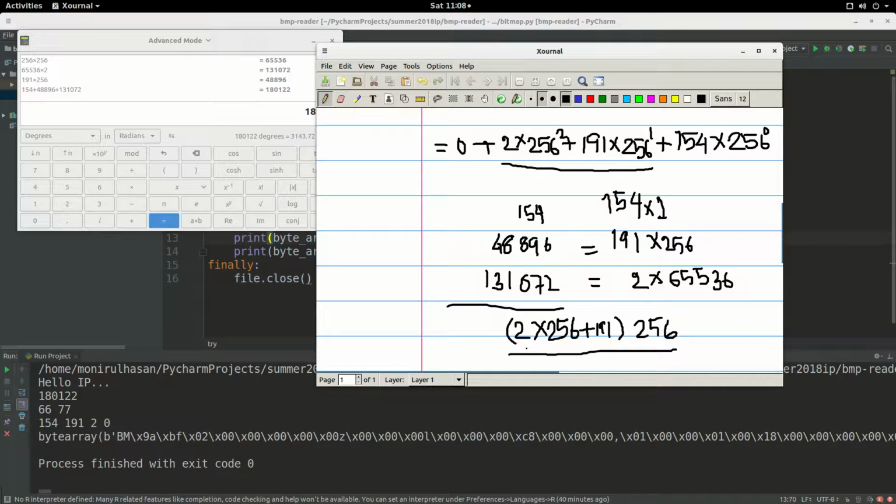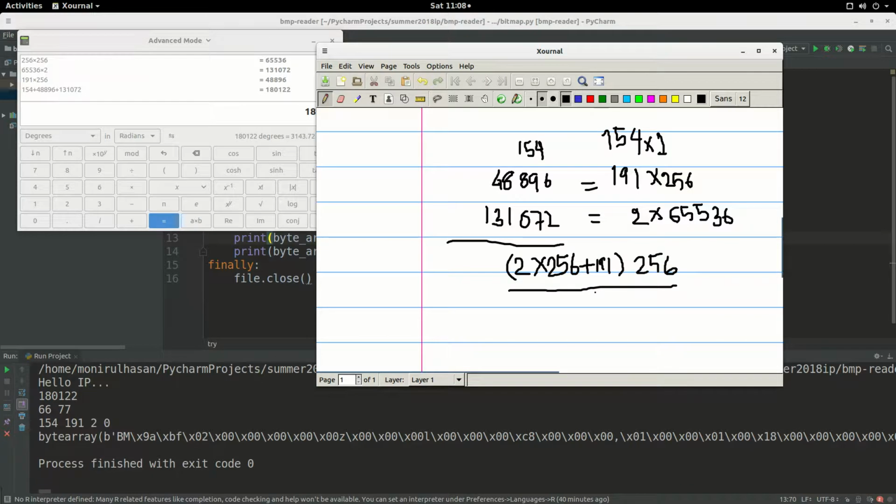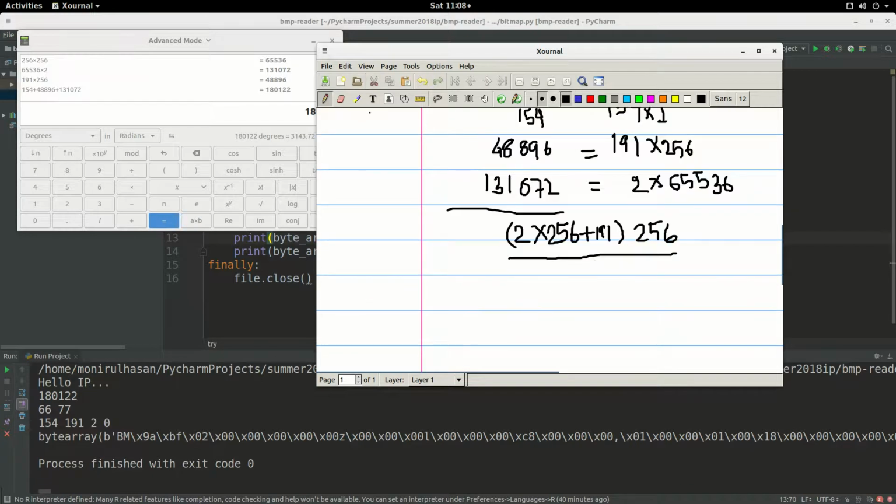So, how does this thing help? And I want you guys to look this up, because this is important knowledge, really. This is actually called Horner's rule. Horner's rule is usually used for polynomial evaluation, but whatever we are doing exactly is the same thing. It's just that the polynomial is based on the base itself.